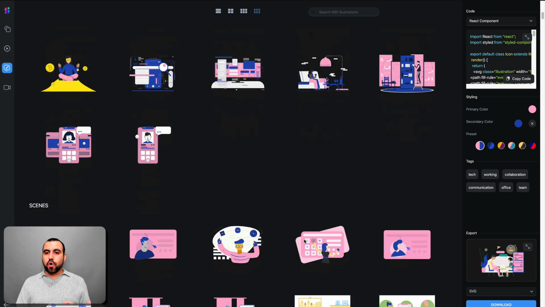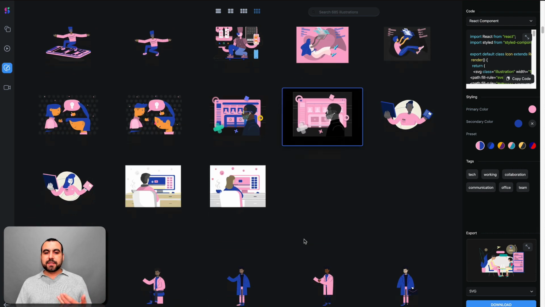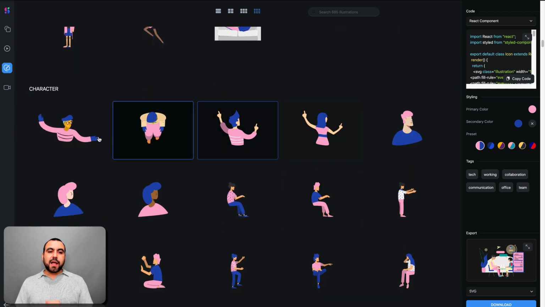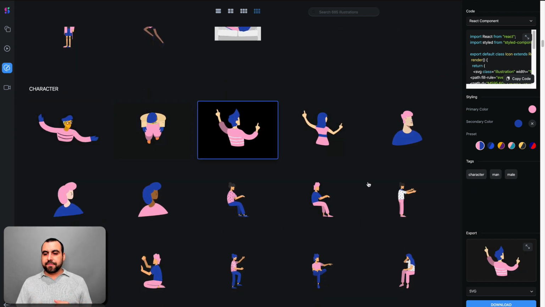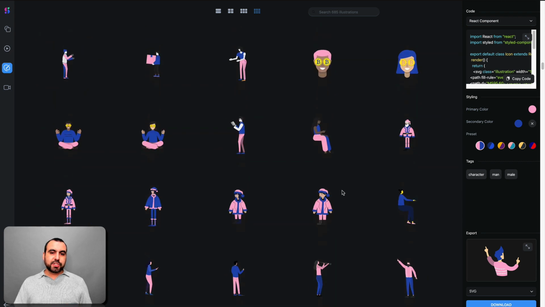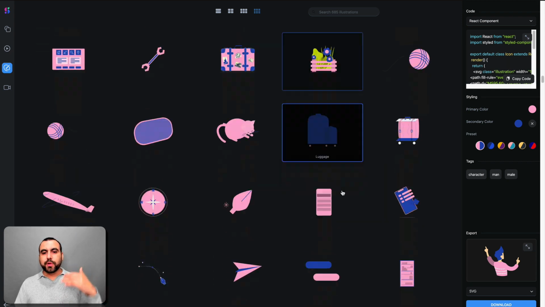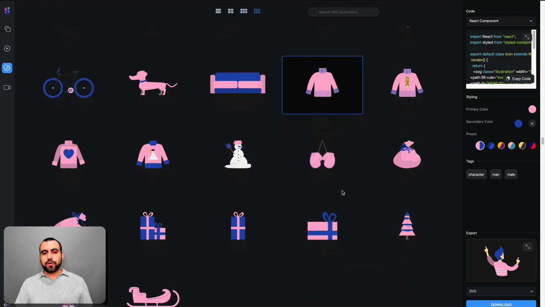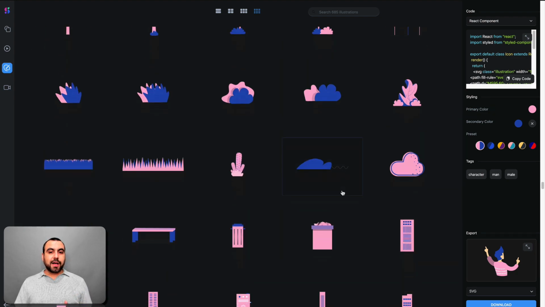So you can see there's a whole bunch of these and they're all customized to the colors that we selected. I'm pretty sure that you've seen a lot of these icons. Check this out. If I select it, I can view it bigger. I can grab the code and I can also download it. But I'll just scroll down like this because I want to show you really quick that there's a lot of them. There you go. You got all these, and I'll go a little bit faster. There's a lot of options right here.